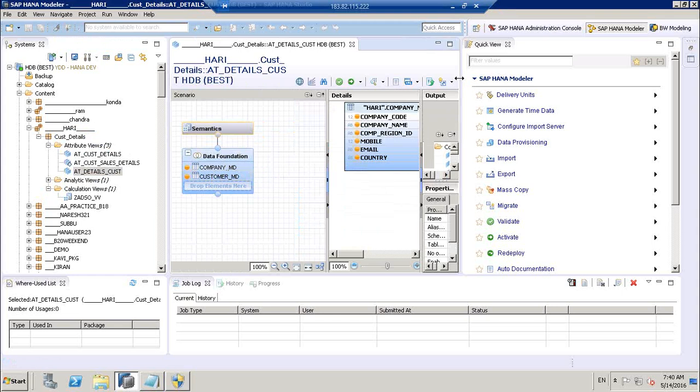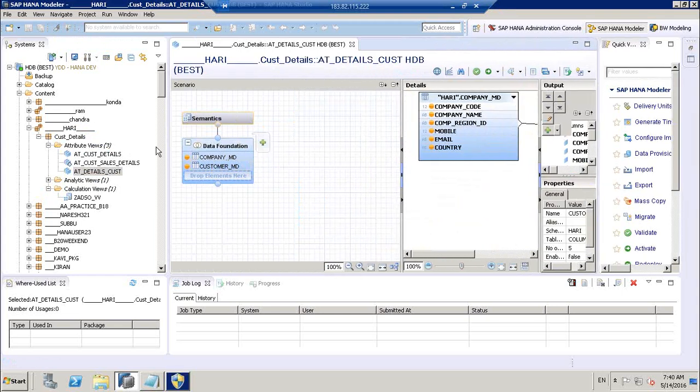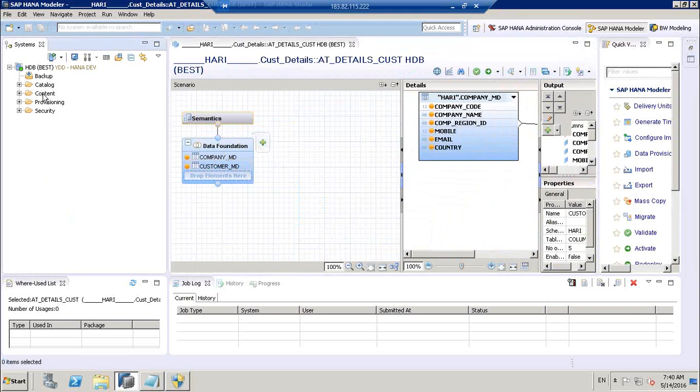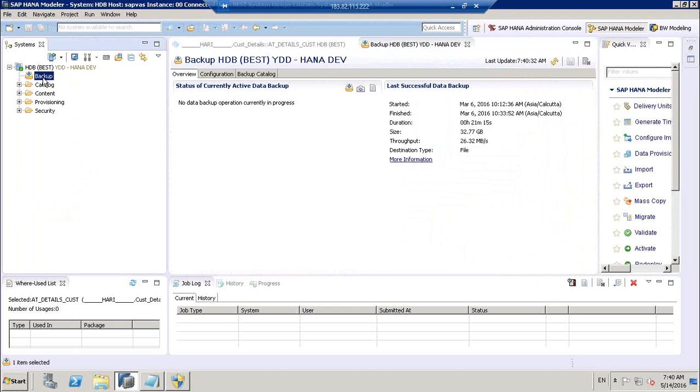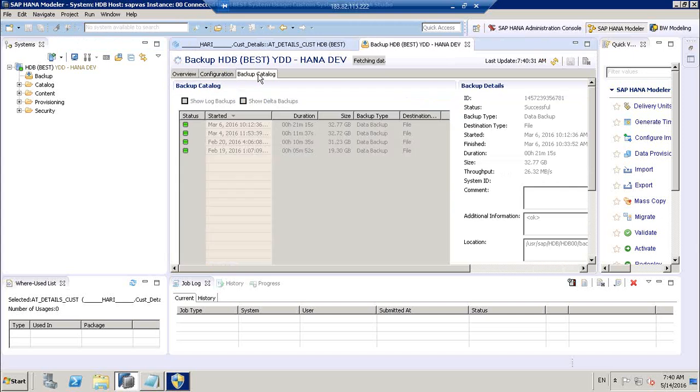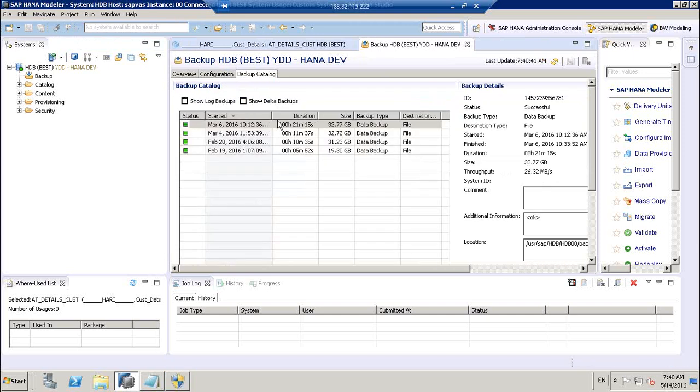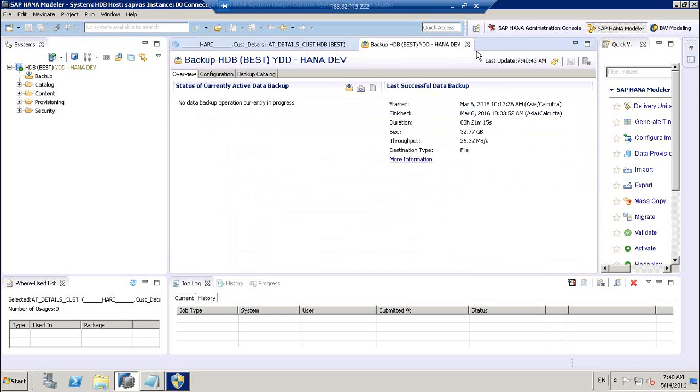Rajesh: Should we create these only under the Content folder, or can we create these views in any other folder? We can create them only under the Content folders. Let me show you one thing. Let's assume there is any power shutdown or anything, the admin guys will take the backup. If you double-click on this, or go to Open Backup Console, here the admin guys will take a backup. I'll take a session on how to take a backup. Once the architecture is done, the admin guys will take the backup before the data load starts.